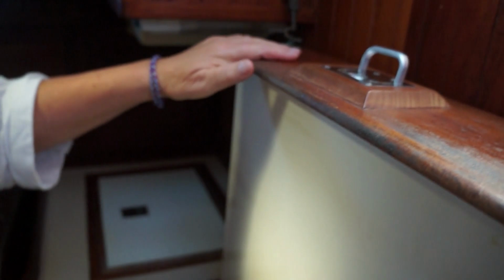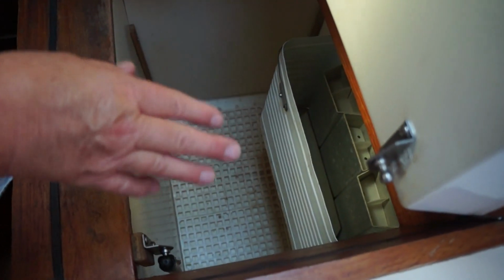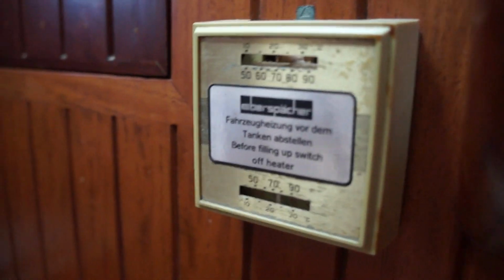It's got refrigeration. Like the cutting board here, look at this, beautiful. It's quite heavy. Then they've even thought to put a lock here so this doesn't take your arm off. And it's quite large, the refrigerator. The freezer's kind of small, but not such a big deal, I guess, on a sailboat. And here's the temperature for the S-bar heater that's here, a diesel heater.